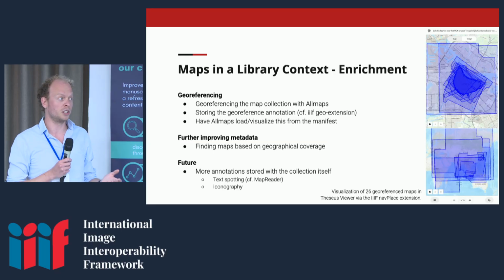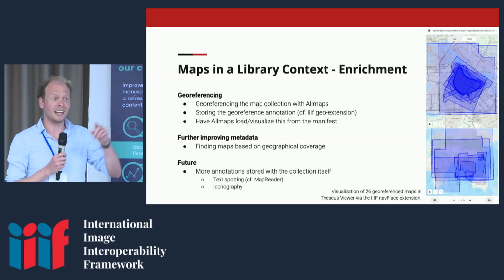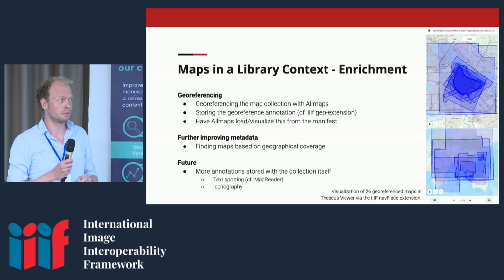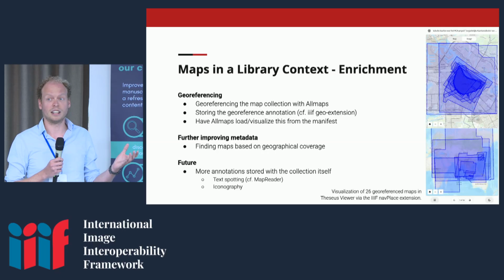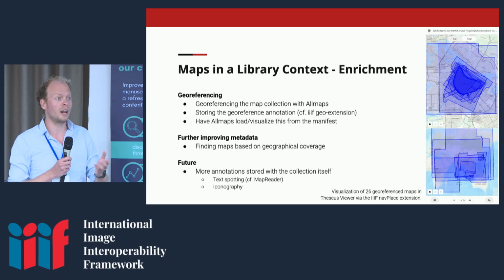If you start georeferencing, for instance with Allmaps, you start by selecting where the map is on this canvas. So that gives you already an object that you can use to further add metadata on the individual thing for which you have the digitization. We do this in the library.